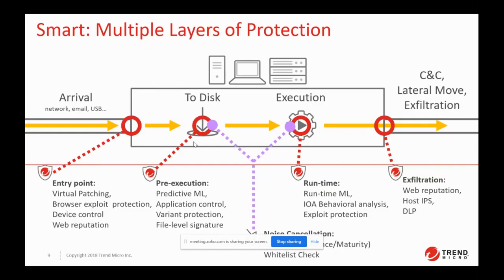Since we are the major contributor of zero day vulnerabilities, our zero day team, ZDI, is well known. You may Google that team, and you will come to know its major contribution to zero day attacks. So it will release the patch immediately for the critical things, and that patch won't be installed with your applications, in your server, or in your endpoint directly. It will be installed in the virtual layer only, with the endpoint security product only. This way, we are closing the vulnerabilities that exist in your applications.